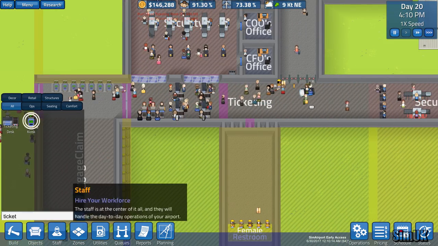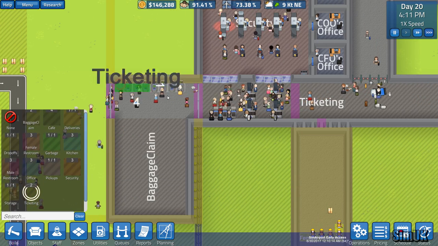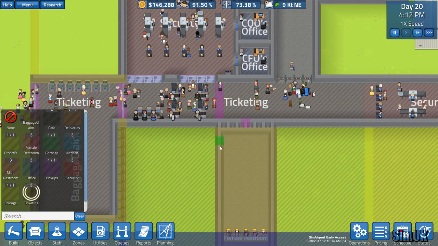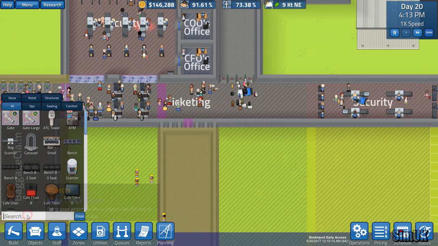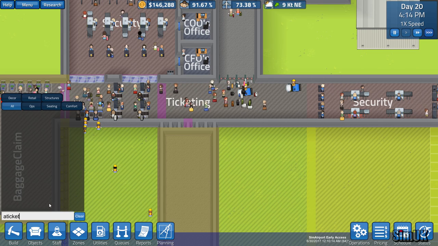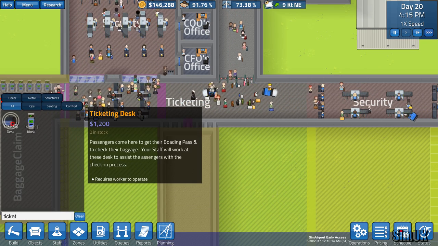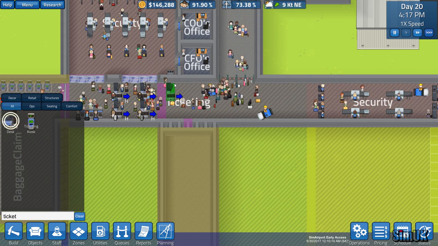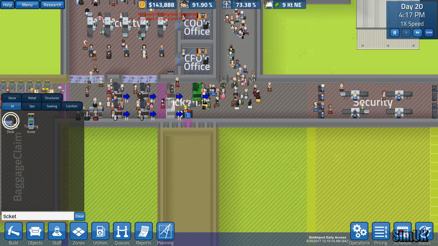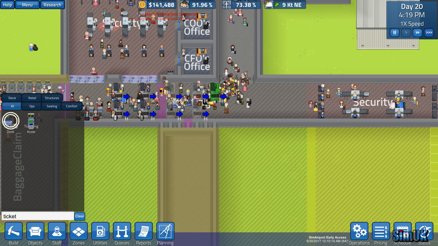That's a good idea. Let's make this ticketing. Whole area can be ticketing. And then the sooner we get people through ticketing, the faster everything else will be. We should already have some staff, maybe not full staff, but certainly some staff to help us cope with the extra demands.